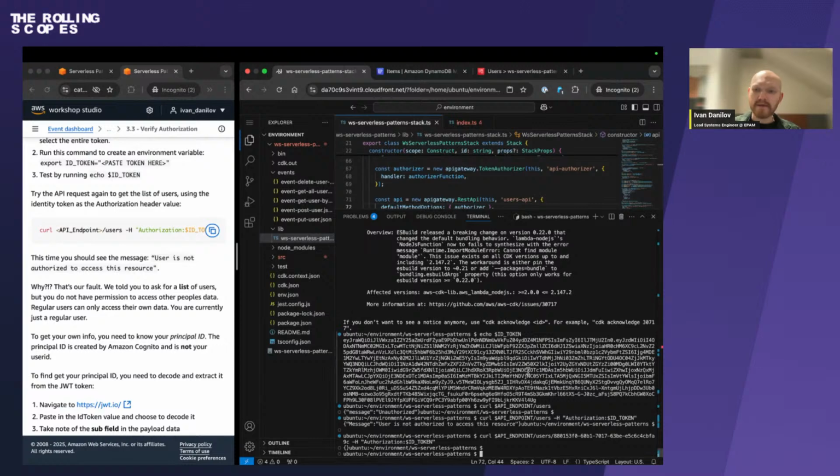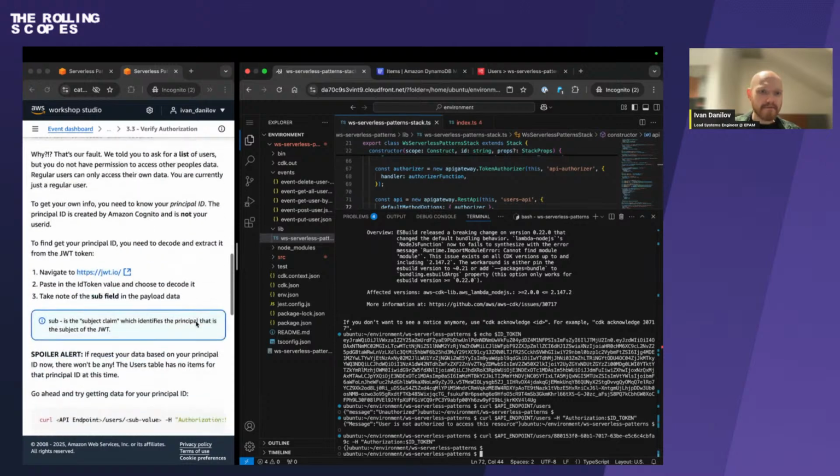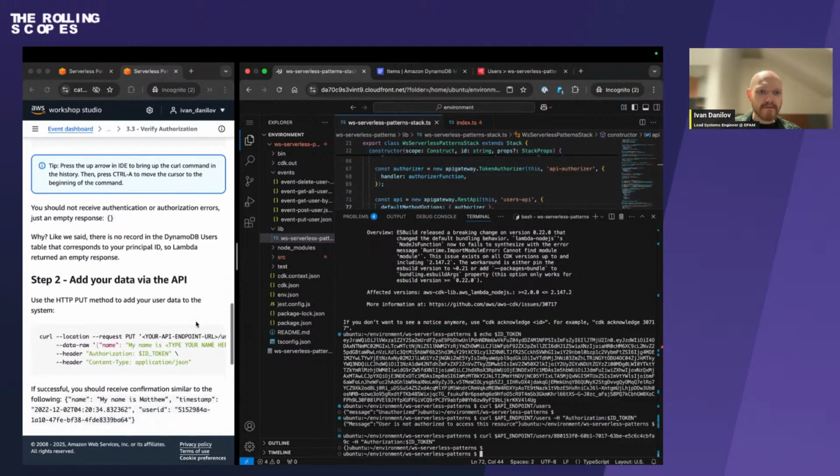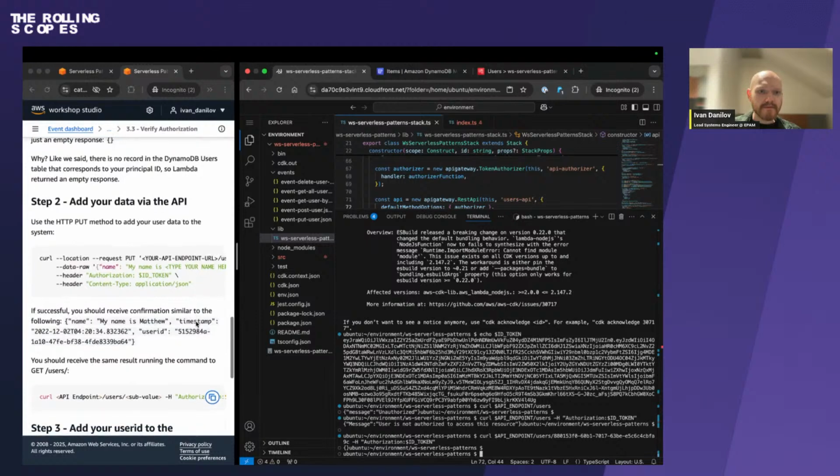We don't have this user in the DynamoDB table, so nothing is here. So let's just get the data for it. Have you found your user and could get nothing from the DynamoDB table?